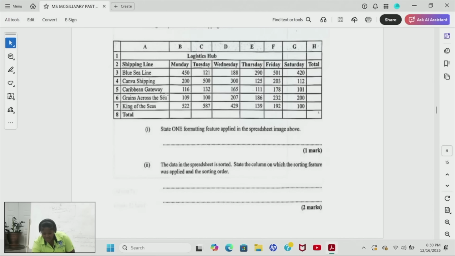And if you look at it, you have B, C, G, K. It's safe to say that the table was sorted in ascending order, which is from A to Z, right? And we know that we also have our descending order, or from highest to lowest, right? But in this case, it's from A to Z, as well as lowest to highest, right? So it's a shipping line.